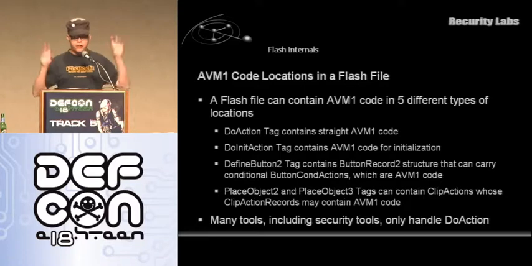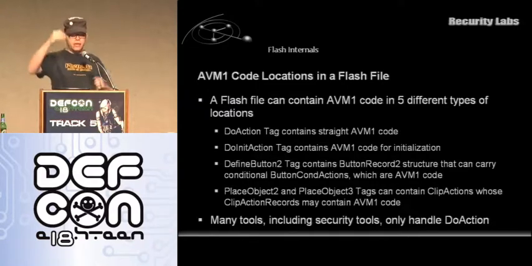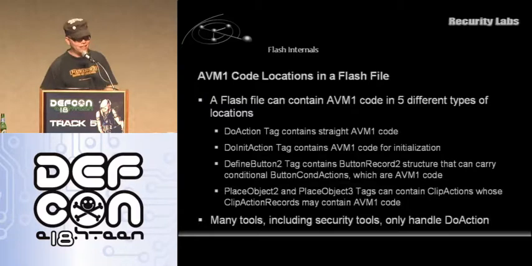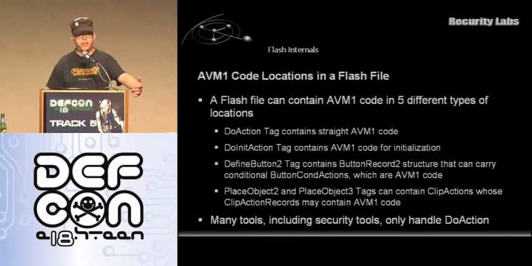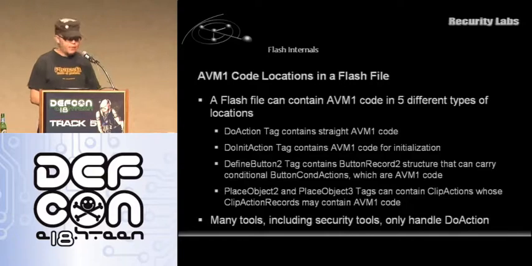So you can actually have two shapes, like a star and an asshole, and if they overlap, they clip. Clipping is when one of the shapes is not completely shown, for which you do clipping calculations. If those clipping calculations happen, the asshole can actually have code attached to it that is executed when it gets clipped. Isn't that nice? So you actually have to parse the entire vector graphics definition to get to the code that is executed when someone moves the mouse over it. Many security tools that we found and other tools actually don't parse that part of the code. They only parse the main part that is in the doAction tag. So you can totally smuggle code away.